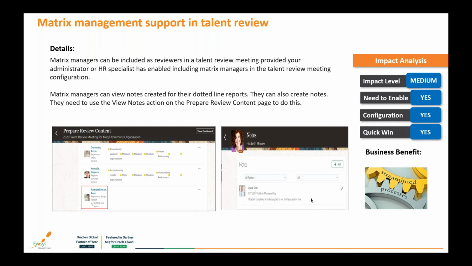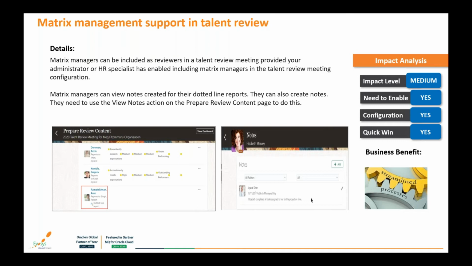They can do their potential assessment, change the potential data, and perform various actions like moving them to and fro from a particular holding area and adding them to a succession plan. Whatever activities we do during the talent review meeting dashboard presentation, everything can be done by that matrix manager in case he is one of the participants and the dotted reportees are part of that population.